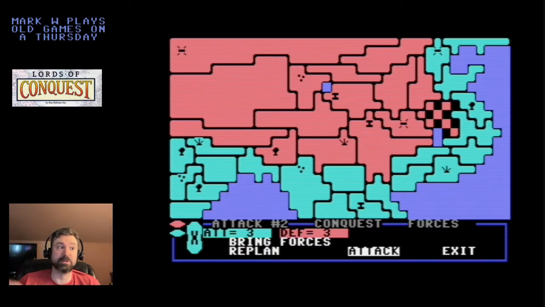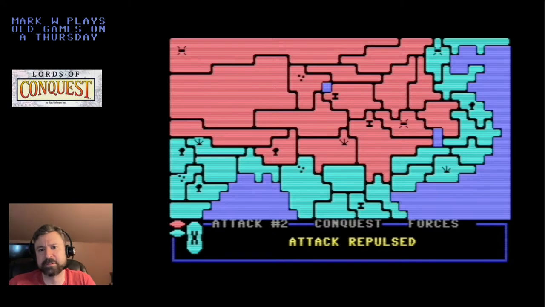As we've seen, if they're really 50-50 chances, it can go either way. Let's see what happens. Repulsed. Damn. All right, so he took one from me, I took one from him.